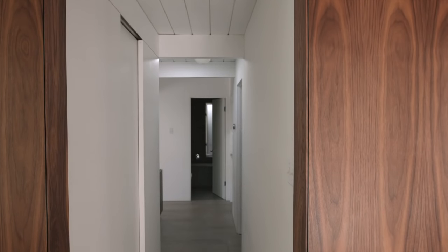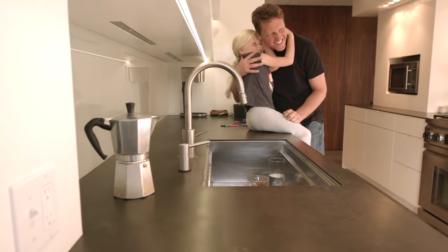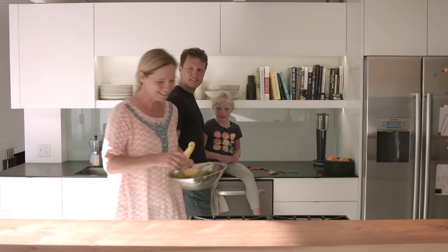The heart of this house is indeed the kitchen. There was actually a wall that separated the kitchen from the living room, and we decided to open that up. We left a gap between the top of the kitchen wall and the ceiling. The backsplash for the countertop and the kitchen is translucent, and there's almost like a kind of a play that happens in that window.